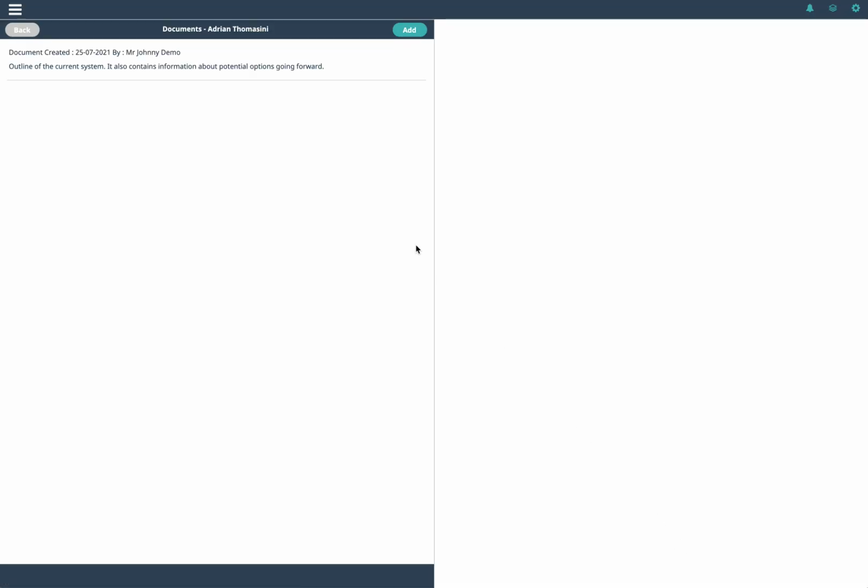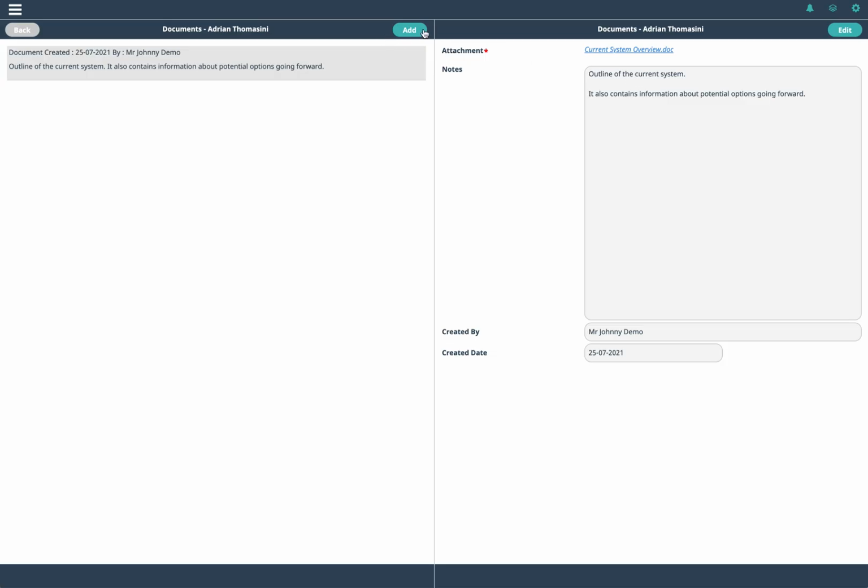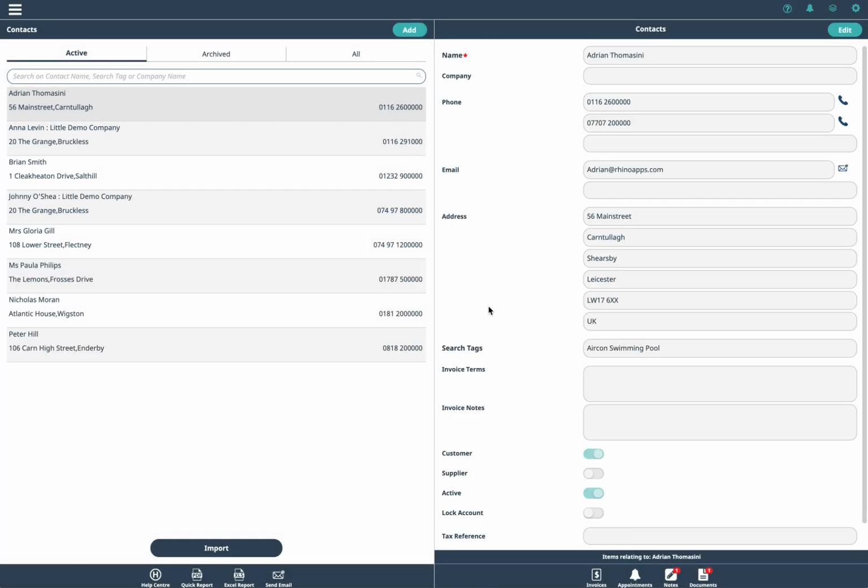I can access the documents. I can upload new documents. So this means everyone has got access. So all of your documents are stored centrally, and you can access documents even over your phone. You can also input appointments or reminders. So maybe this contact wants you to contact them in September when they get back from holiday or whatever, and maybe they're thinking of doing a new project.